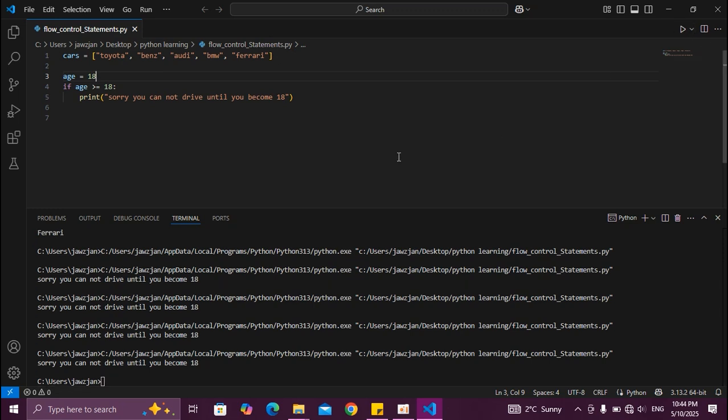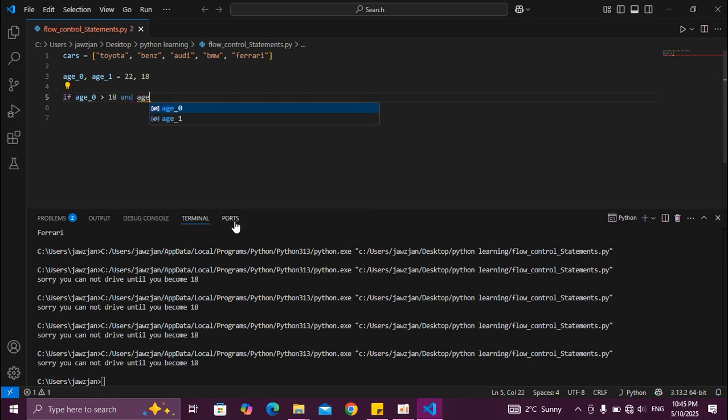And also if we change this to bigger or equal, even if we have 18, this block will be triggered. Also, we can use the and keyword to check for multiple conditions. For example, let me clean this. I have two variables, age0 and age1, equal to 22 and 18. Now we can check if age0 is greater than 18 and age1 is also greater than 18.